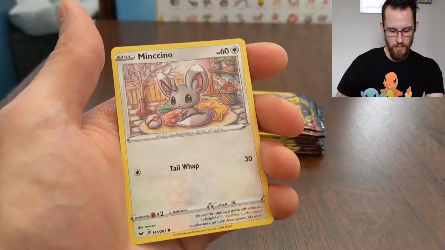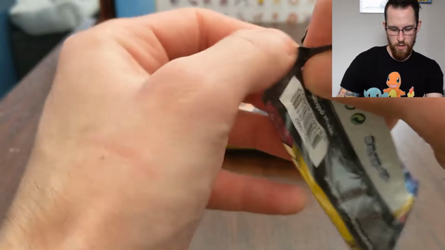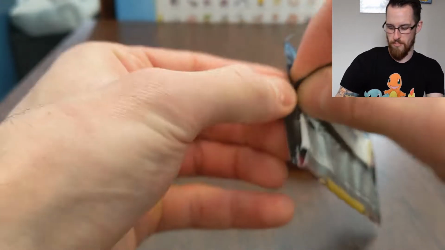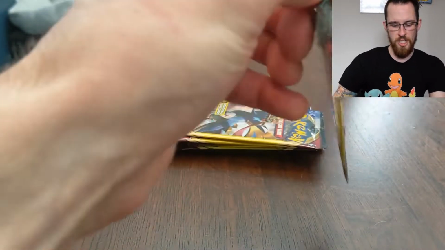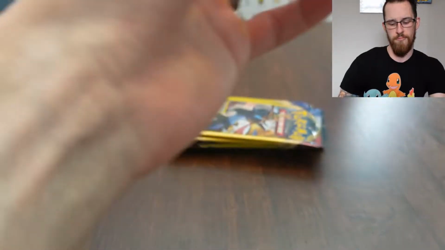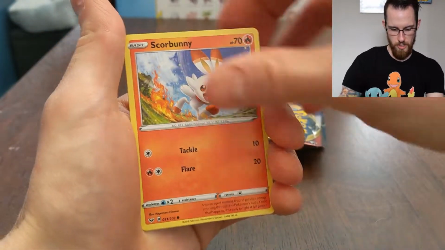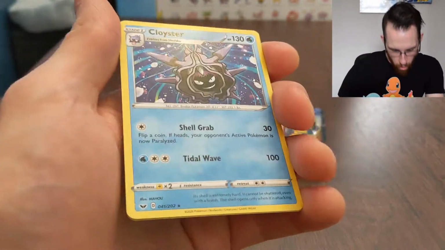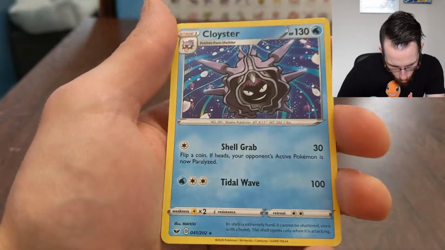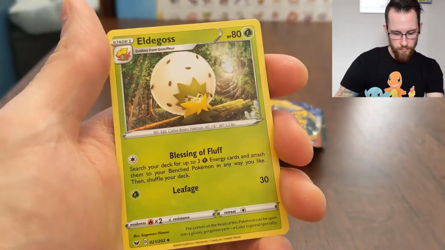Jellybean Krabby. Minccino. Oh, a little Minccino. I'm assuming Cinccino and Minccino. Well, I've already shown you Scorbunny, so let's just go through here and we'll just see what the middle card is. Scorbunny. Oh, I thought it was a holo. He's not a holo.